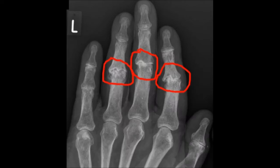Here's an example of osteoarthritis in the hands. Note the loss of the joint space circled in red and the increased whiteness of the bone on the X-ray, which means the bone is more dense. In this case, the increased density is the osteoarthritis, or thickening and roughening of the bone.